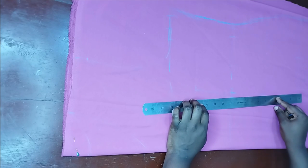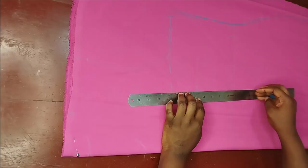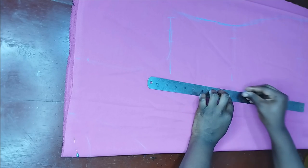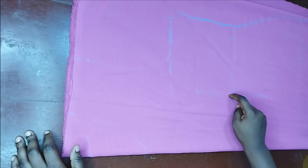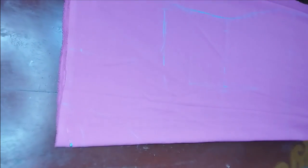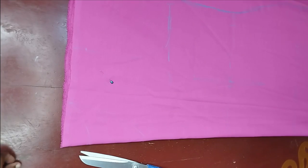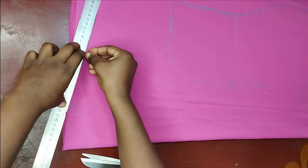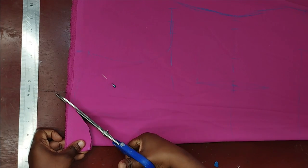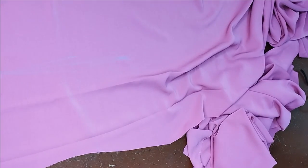I'll use my bias to create loops that I'll embed between the dart lines. The dart line is what will cover the bias loops. I'll show how I create the loop so we won't be confused when I do the other sides. I'll do this for the other side as well and then for the back, and then cut it out. Don't forget to draw your shoulder slope — always remember to do the right thing. This is my neckline, and I'll go ahead and cut facing for it so that I can turn it out neatly.